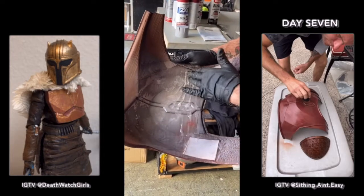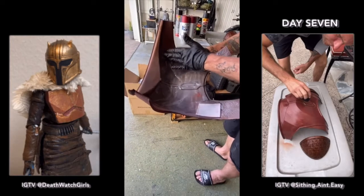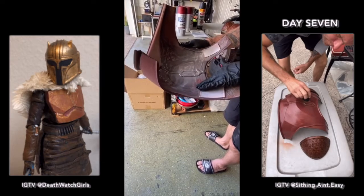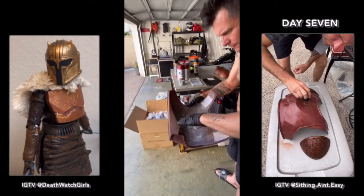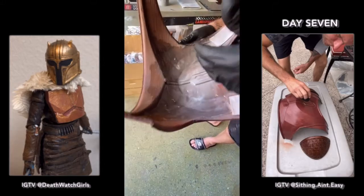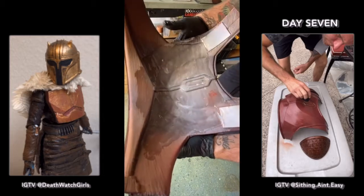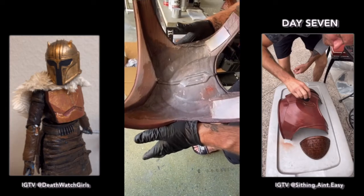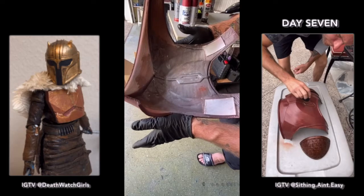Okay, what are you up to now? So this is Smooth On. It's like liquid plastic. We can show you the bottles here in a second. I've recently discovered that this is great for building a little bit of support or covering up weird lines on the inside of your helmet. We did it on the inside of the helmets where the supports were. It dries white and it's kind of flexible. But for something like this, it's just adding a little bit of support to the backside.